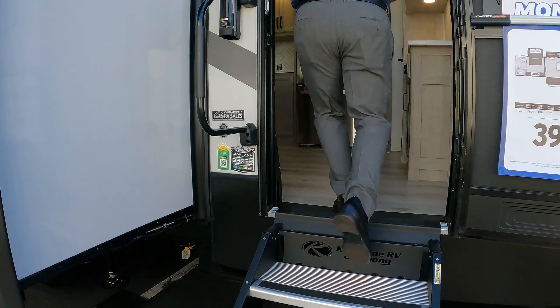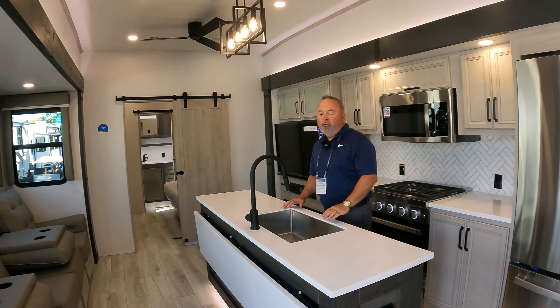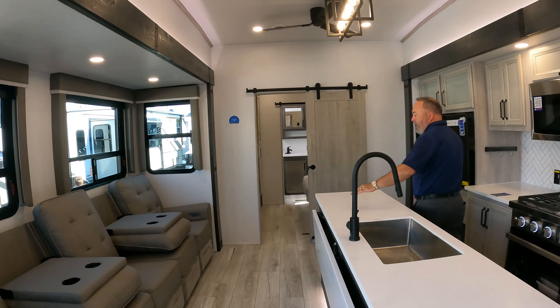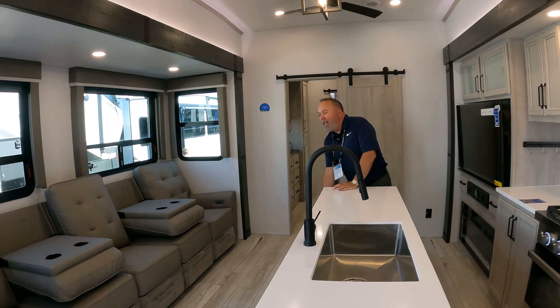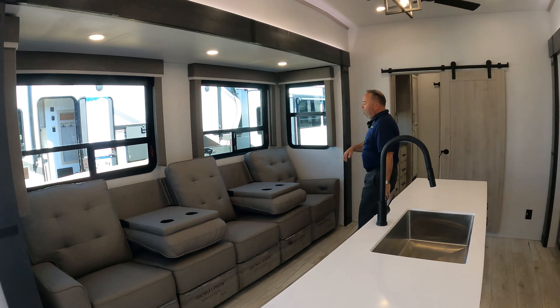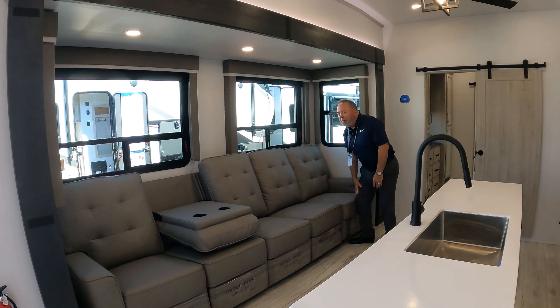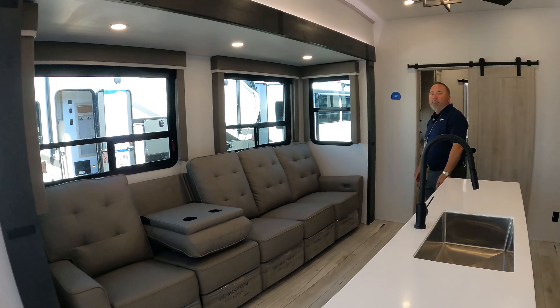You're going to check out this huge spacious area in the living room. It's a multi-purpose living room — the countertop extends all the way down, so you have a lot of room. The sofa is the entire length, and every one of the chairs also folds down, giving accessibility for cups or living space, or if the whole family wants to sit here and watch a movie.